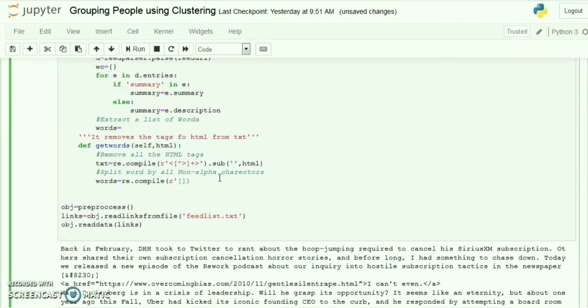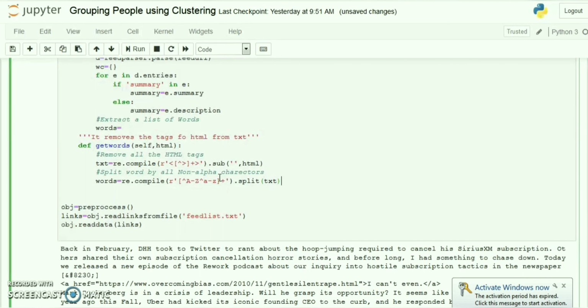I do not have light on my keyboard, so that's why I'm finding it. A to Z, and then small a to z, excluding this. That is excluding. Plus, remove this. Dot split, again txt, the text that already had its HTML removed.